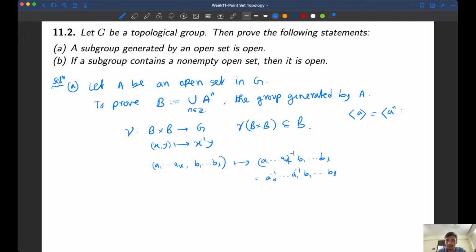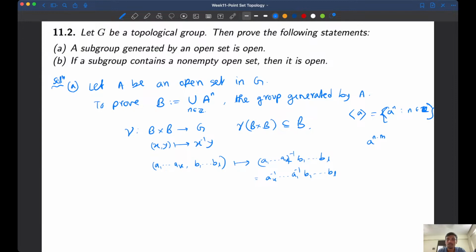So this set. Now if you check this property, that a power m and a power n, you will get a power n minus m, and that still belongs to it, n belongs to Z. So that belongs here, so it is closed under this map, hence this is a subgroup.